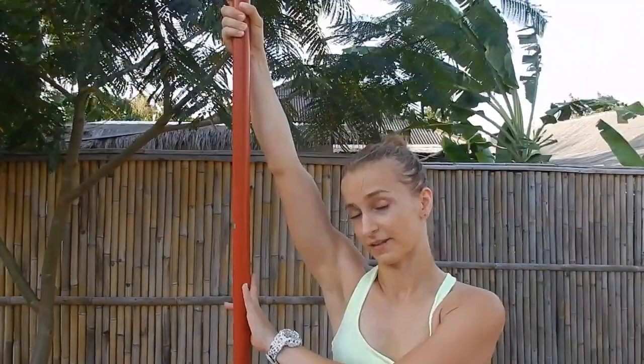So after you practice this move from the ground on the pole, now you can practice in the air.